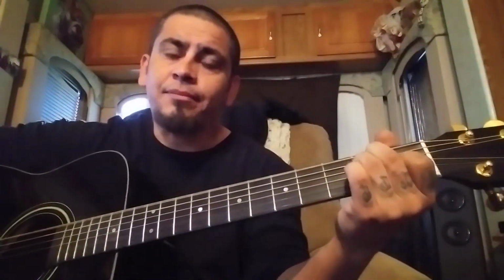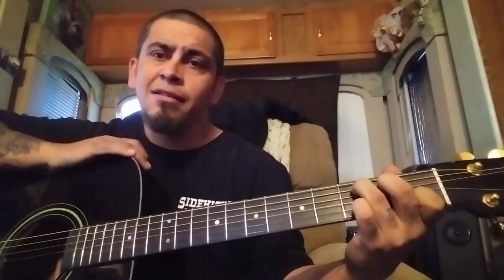Little cool tricks. You can also play your C major and a C major 7 by taking your pinky and putting it on the B string, third fret. Okay. And then your A minor, you can actually take your pinky, second fret, B string, third fret B string. Little extensions off these chords, they can give you different feels and different styles of guitar.